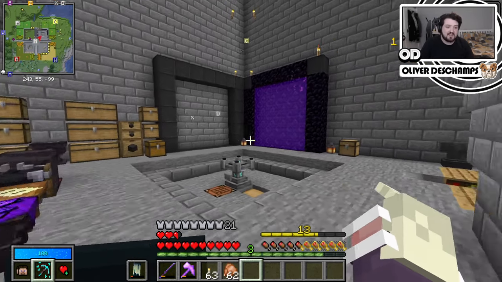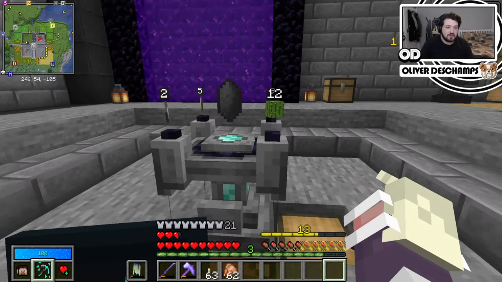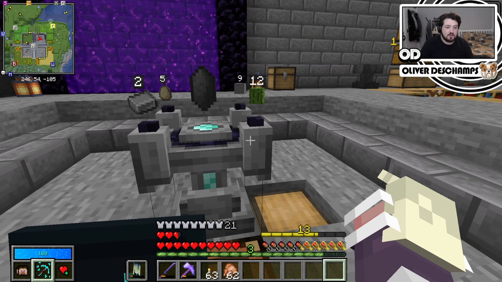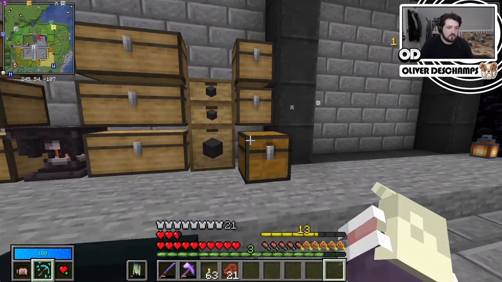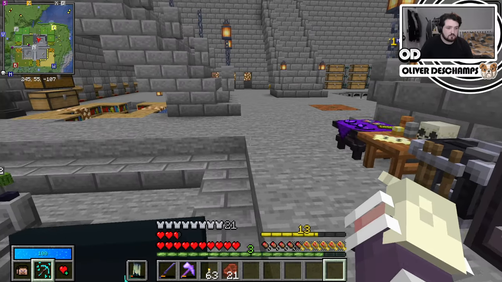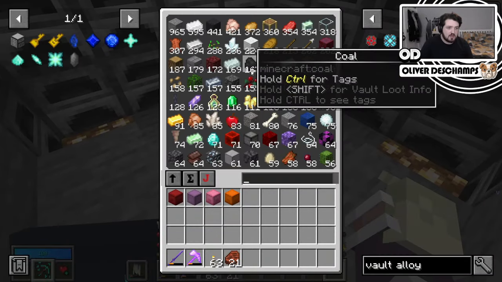And we're back. I wanted to jump right back into this because we gotta run some more of these. So, 2 iron, 5 eggs, 9 stone, 12 cactus. Got it. Let's swap out our food real quick. So, iron, cactus, stone, eggs.